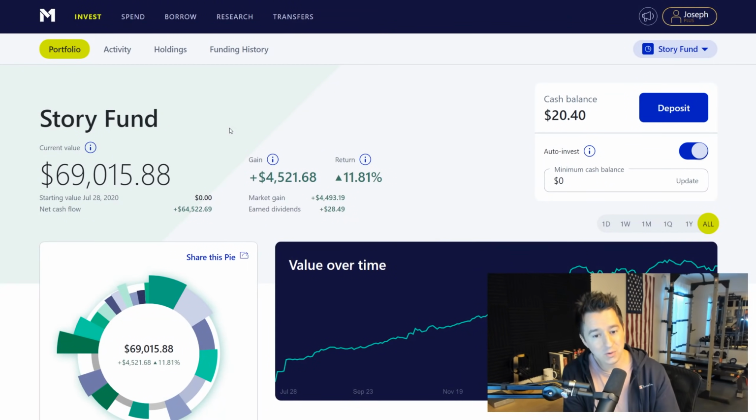I've picked out what I think are the best companies in the world, the best tech companies in the world. I've categorized them into different baskets, and I've assigned different allocations according to those baskets. I think it might be a fun way. We'll see how this turns out. I don't know whether this is going to perform good or bad, but given the quality of these companies, their subscription business models, and the way that I'm weighting the portfolio, I think it might turn out well. So we'll see how it does, and let me know what you guys think.